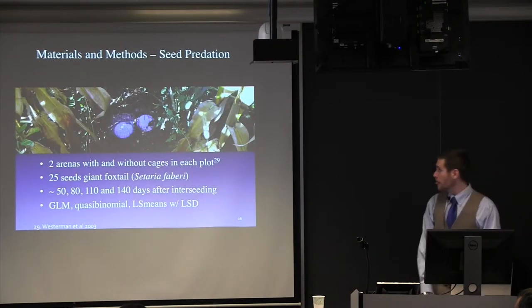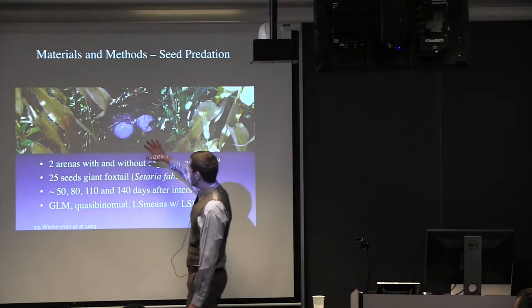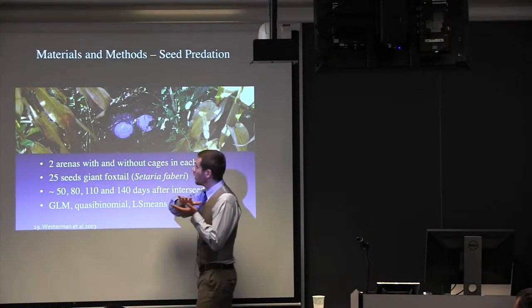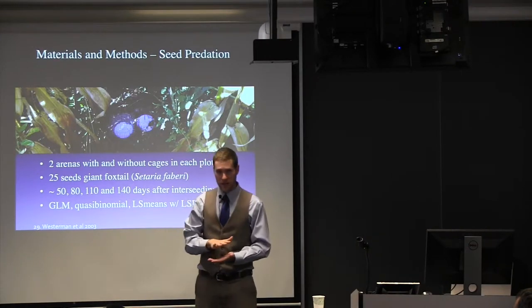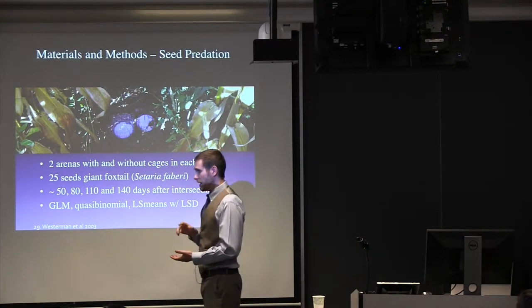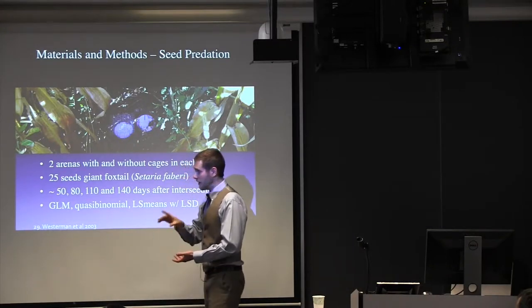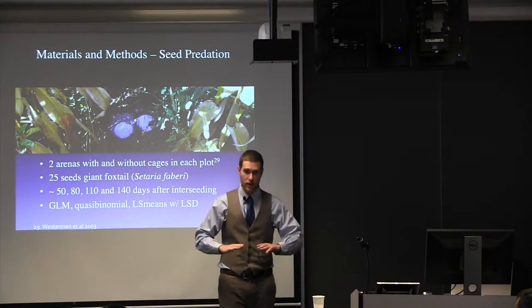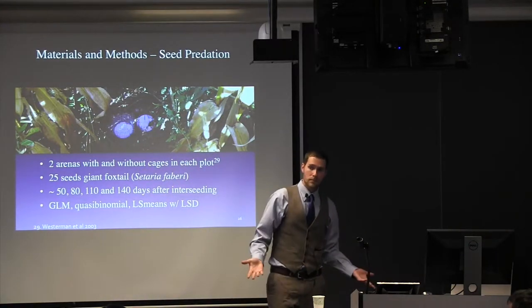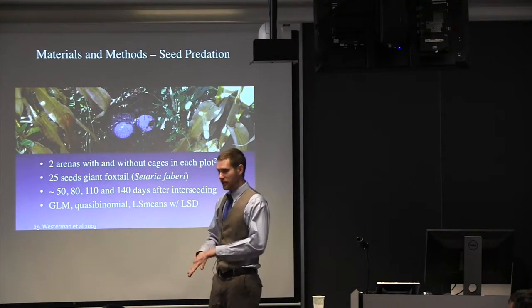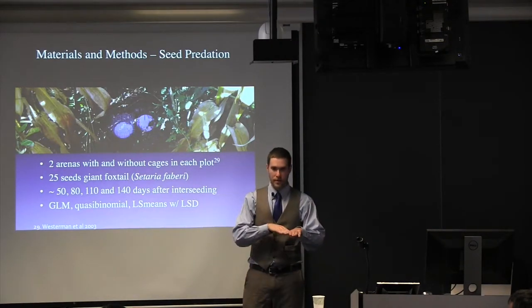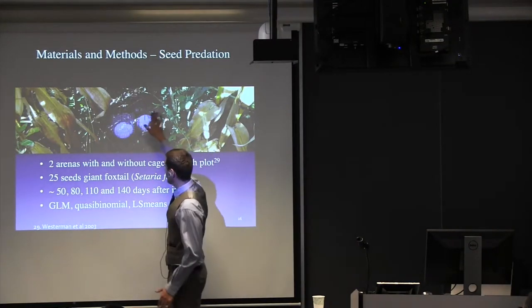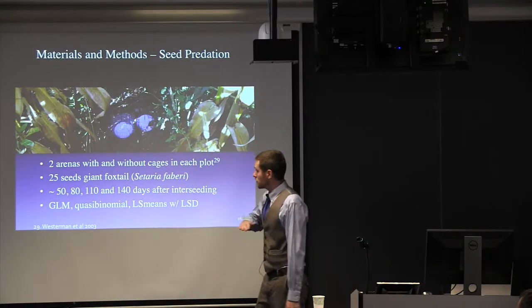So this first paper, I think that was about a 4-7% reduction in velvet leaf emergence. And the second paper found a 38% reduction in lamb's quarter weed emergence over two years. And both of them could show it was related to these weed seed predators. So how did we sample? This is standard operating procedure. These are seed arenas. So it's a petri dish flipped upside down with a piece of sandpaper attached to the top. Very lightly spray it with some adhesive and then sprinkle seeds on. And then you press that down into the soil and make sure it's flush with the soil level.